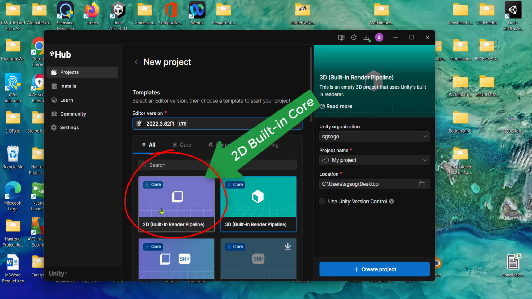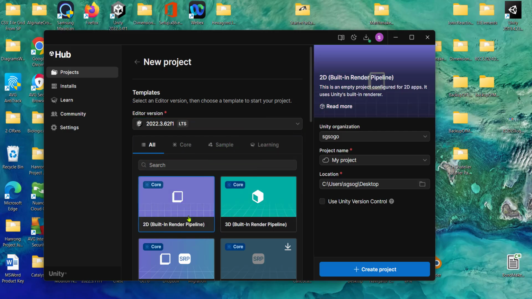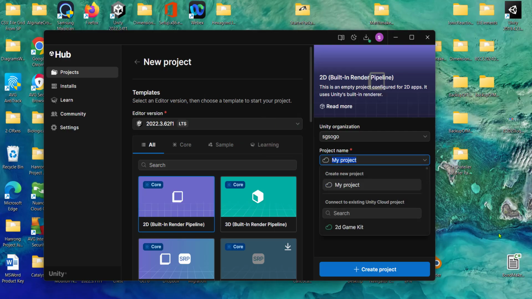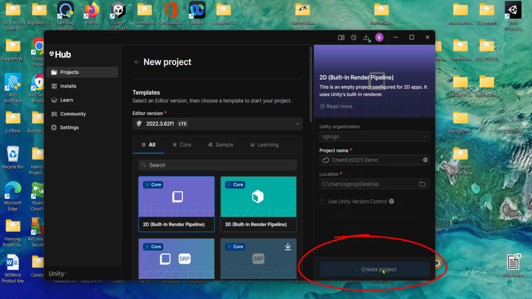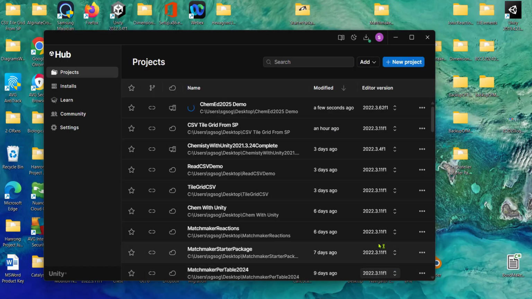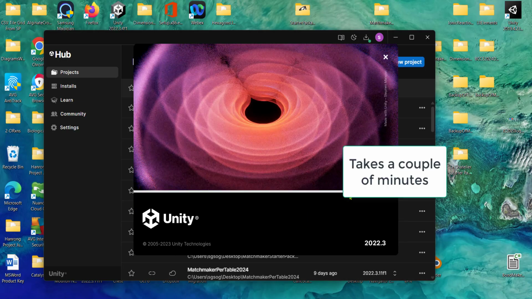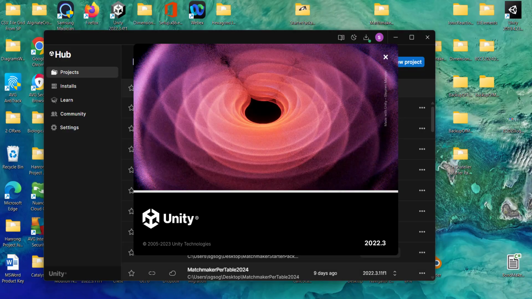Choose the 2D and give it a title. Over here on the right it says project name. I'll call this ChemEd2025 demo. So give it a title that you'll be comfortable with, and then create project here in the lower right. Then it should start up. It'll take maybe a minute or two to load that new project, so give it time to do so.